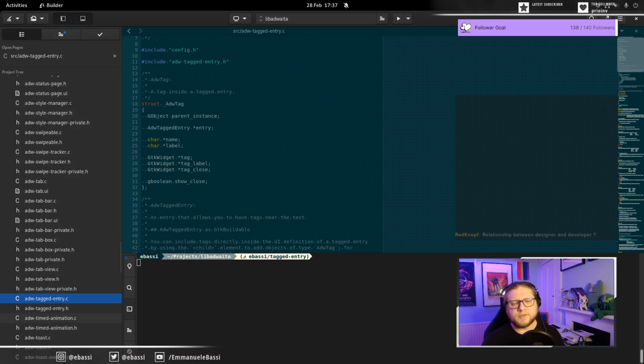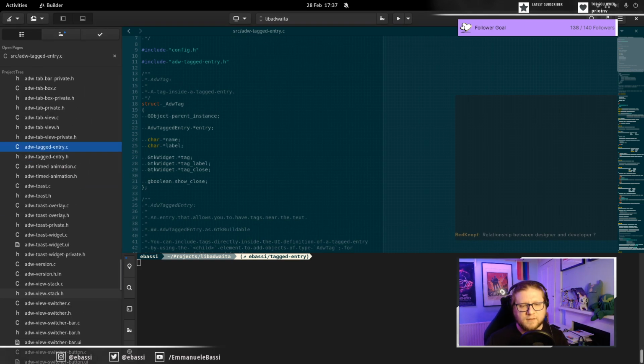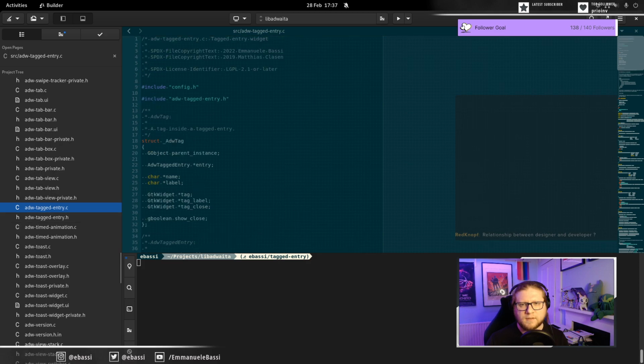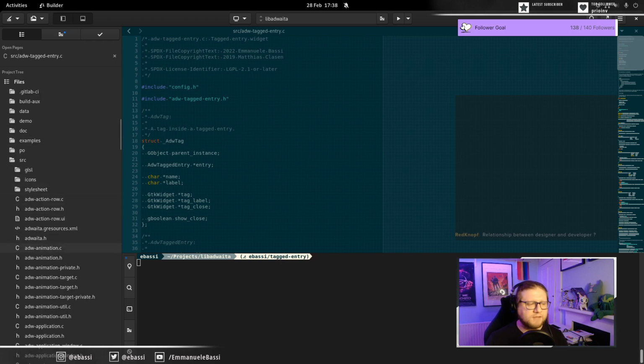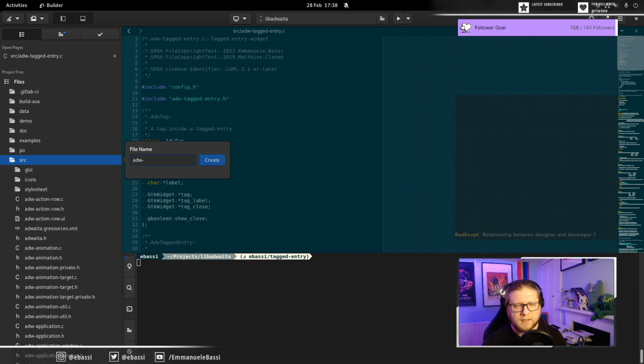So yeah, maybe we should really have a tag object instead of, well, also have a tagged entry, but have a tag object. So let's add a new file. And instead of calling it tag, maybe we call it chip at this point. I don't know, like chipped entry. Let's call it tag for now.